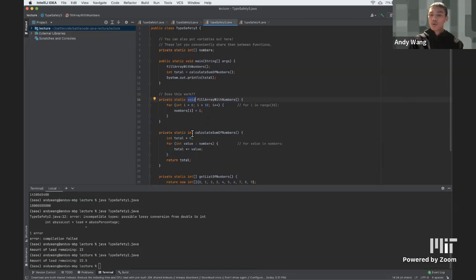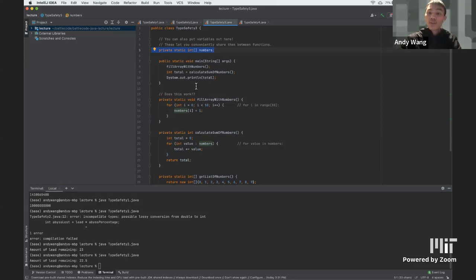So integers, doubles, floats, strings can all be assigned to variables. Void cannot be assigned to a variable. It's constrained to functions. Now, the other thing keen viewers might notice is that this variable numbers is actually not inside of the main class and not inside a function class. So in Java, you can have these variables linger outside of any functions, linger outside the main.